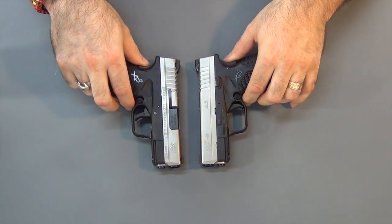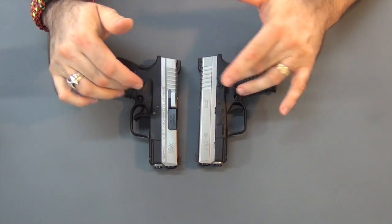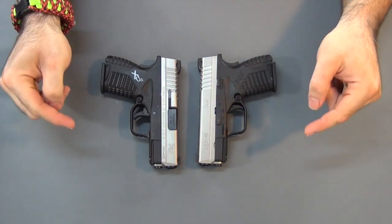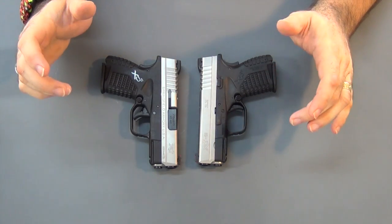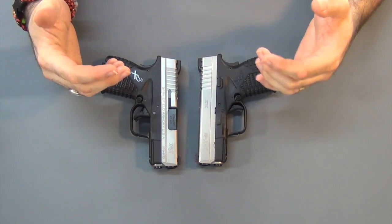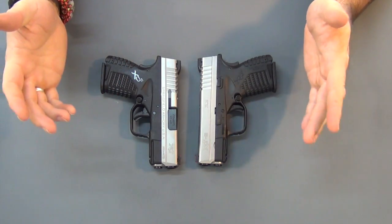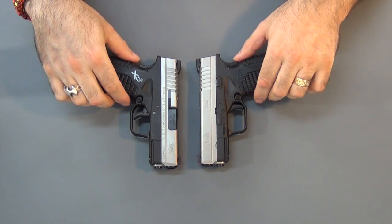Well, of course, the only way to really compare them, to determine which one you think is better, is to see how they shoot. So I took both of these to the range. I shot them not holding them super tight. I held them with a kind of loose grip because I wanted to see how they would handle in the hands of a female or someone with weaker hands, someone who's smaller than me. Now, I'm not saying females are all weak, but most of them are not going to be as strong in the hands as most men. So I want to try to take that into account when I was doing the testing.